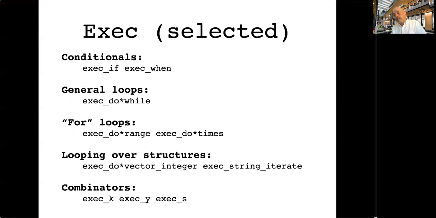Exec instructions are a little different. Those instructions for the other types are more or less exactly what you would have in any programming language. Well, here we can write things that manipulate the exec stack that are quite similar to control structures in traditional programming languages, but it's easy to do other things as well. So we looked at exec if. Exec when is usually the same thing, except only if it's true you do it. You don't have a false clause.